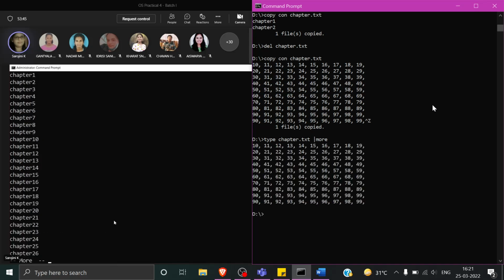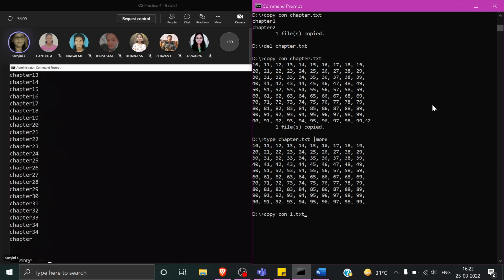If I press enter, the first page content will be displayed. I press the enter key only. See here it is showing more. If you want to go further, then press enter again. Now only by pressing the enter key, I can scroll down and navigate the page.